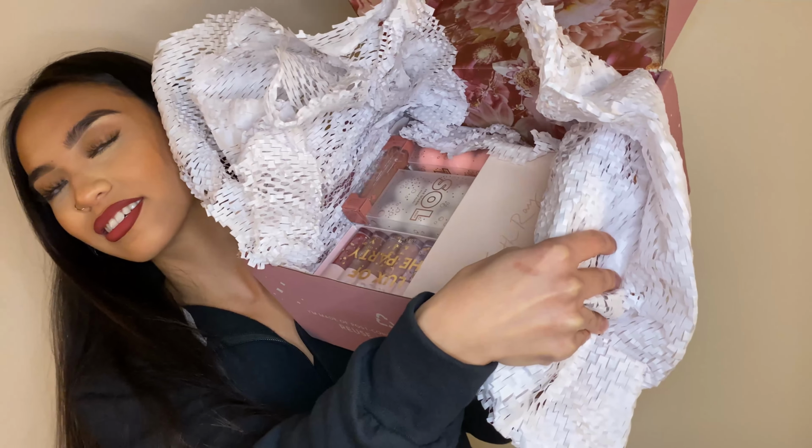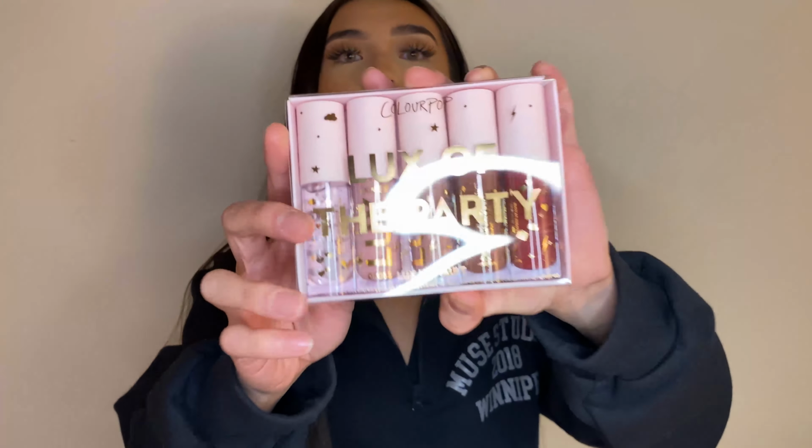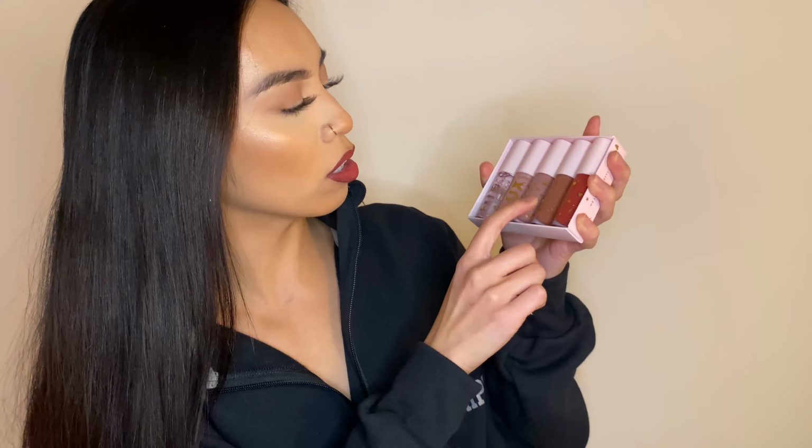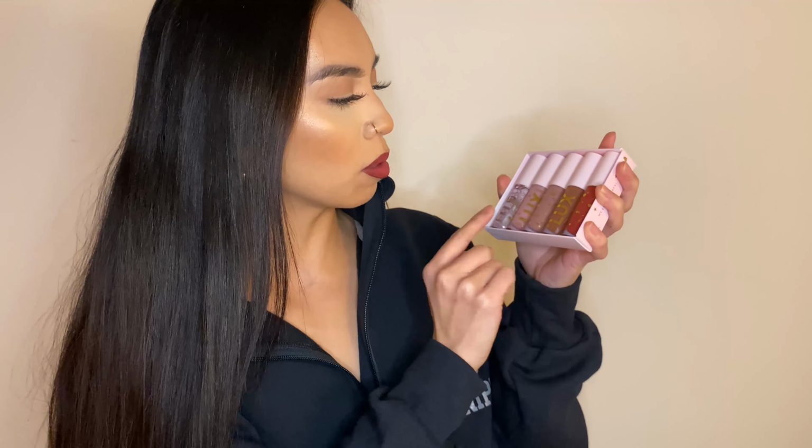Look at this. Wow, okay. And then this is, I'm assuming, the Luxe of the Party lip oil. Oh, okay, so it's like a whole list. Wow, this is so cute. And they're all neutral shades as well. Ooh, these colors are so pretty. They're more in the pinks. Actually, I'm pretty sure ColourPop is on a very neutral wave right now, because everything they're sending is more neutral, more reds, rather than pinks and oranges. Then again, it's not summertime. So we got our lip velvets, our oil, and then our lip glosses.